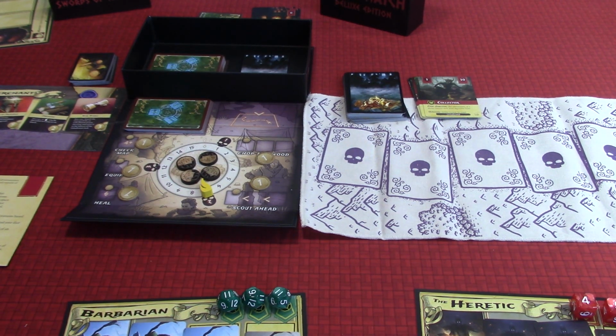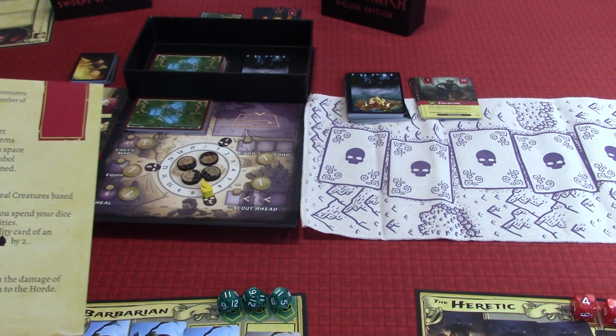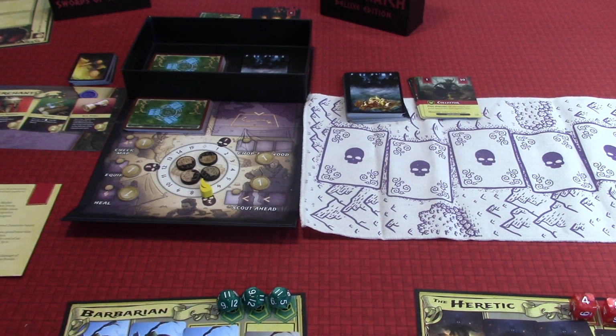So the first thing that we're going to do, we're going to jump right into it. We're not going to waste any time. Everything's set up and ready to go. I want to double check one thing, on the first turn, when do you reveal, at the very beginning, the first location? I don't remember when, so I want to check that already. Again, I'm just going to make sure that we are good to go.